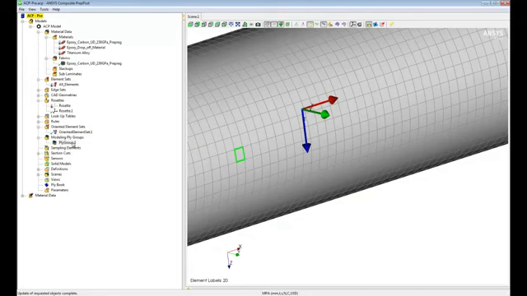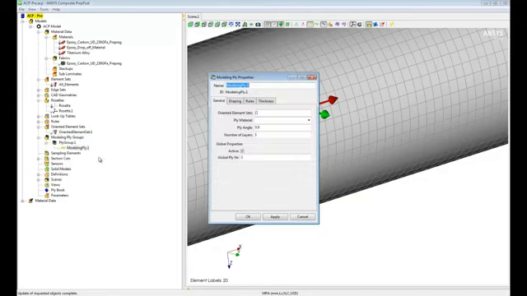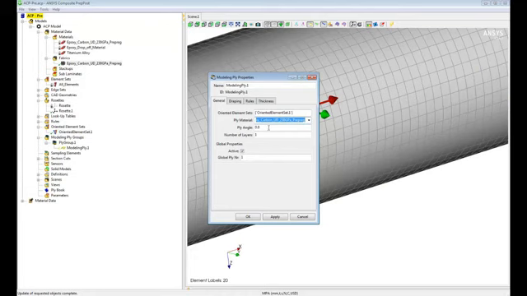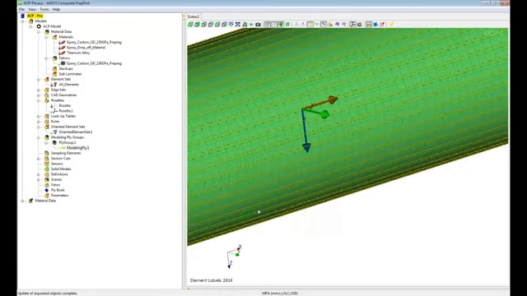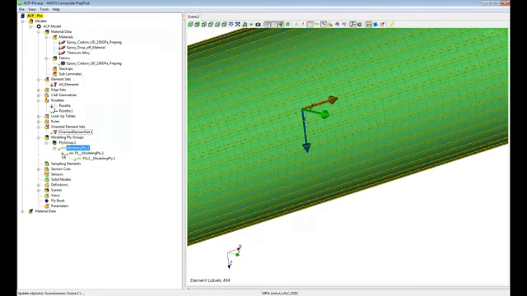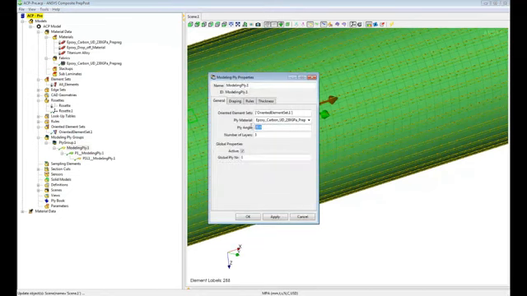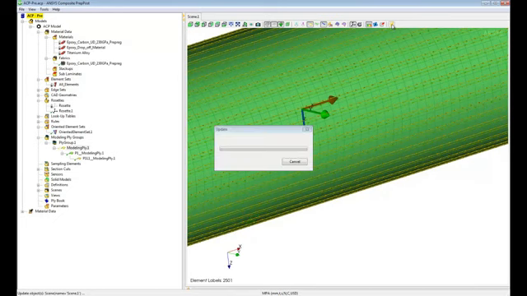Now we can start defining groups, and we start with the first ply group, in which we are going to create our first ply. We again use the oriented element set to define where the ply will be applied, which material we are going to use, and what the angle is. Here we take as an example 20 degrees, and you are going to see through blue arrows the orientation of the actual ply when we pick it. So you see a 20 degrees orientation, but we may have chosen to change the angle to 45. Let's just change the number here, and we see that the plies will be automatically updated accordingly.